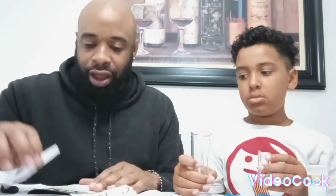All right, number six, carefully lean the strip in the inky water. It can touch the rim at the top, but not the sides. And wait. I think we're supposed to put less water, don't you think? Well, yeah, you might be right. Hold on, guys. All right, guys, we have to rewind and go back to step two, okay? Sorry for the screw-up.